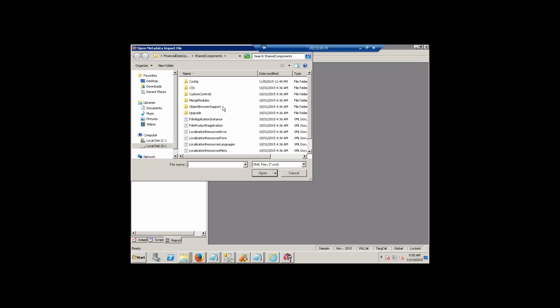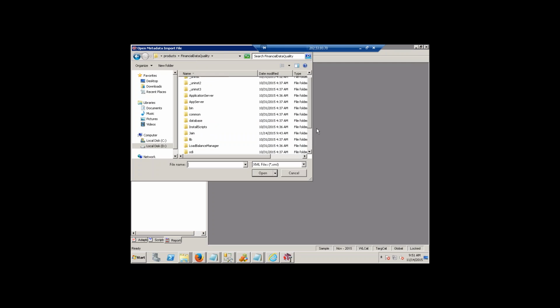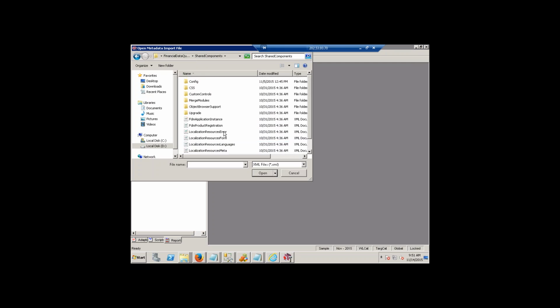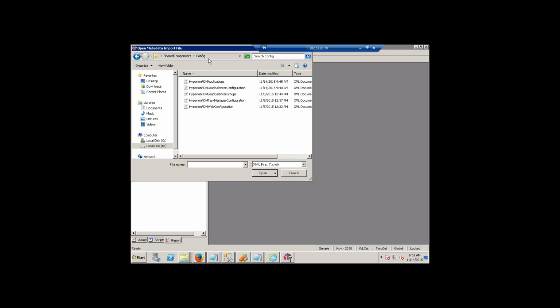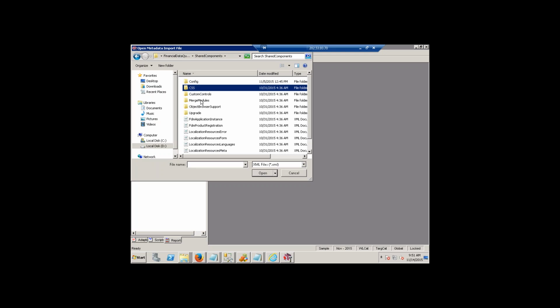Those were shared components. So where is that? I don't see those reports.